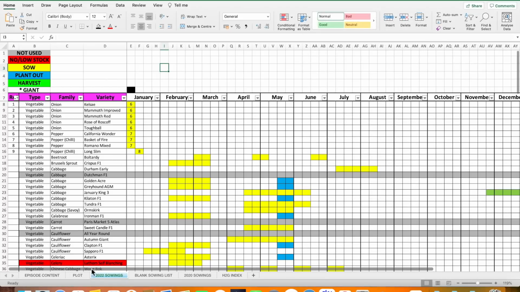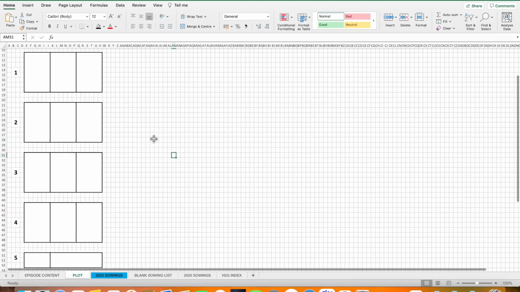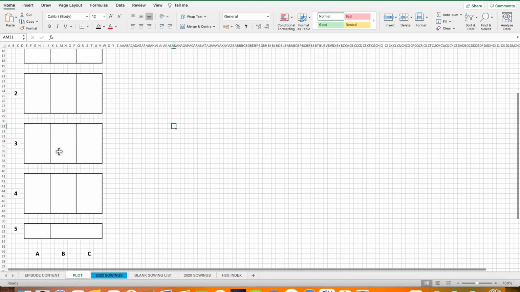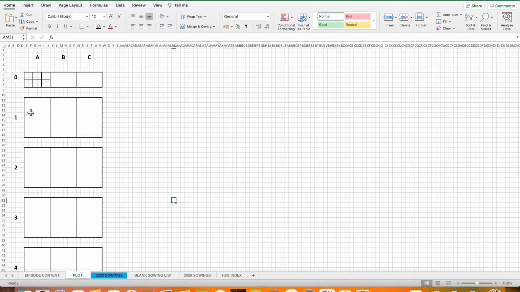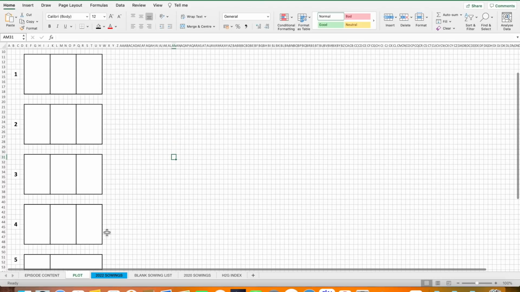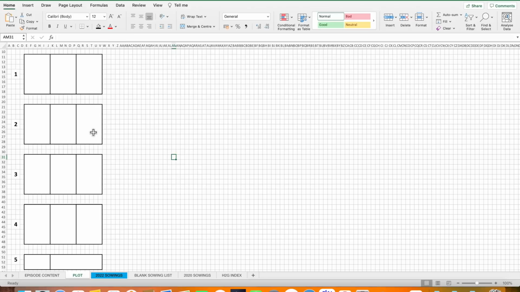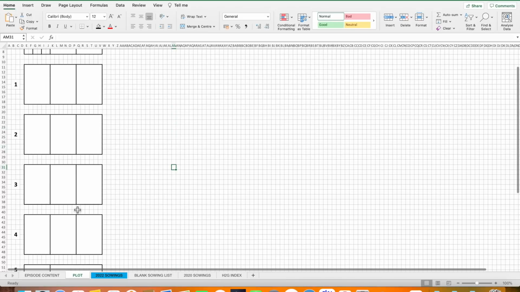I've got a few other tabs along there. There's the plot, if you look on there, that's just basically a copy of my layout on the allotment. If I want to print that off quickly, I could just do that on an A4 sheet, take that out to the allotment and start scribbling in what I want to sow. Because I work on a 4-year plot rotation, usually the crops in there will move to this one there, that'll move to there, and that one will come back around to there. That's the way it usually works, and so far that's been quite successful for me.